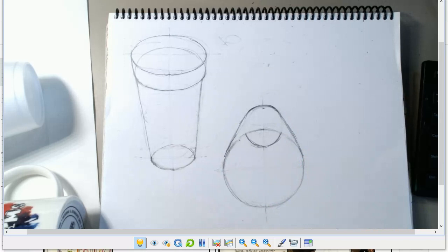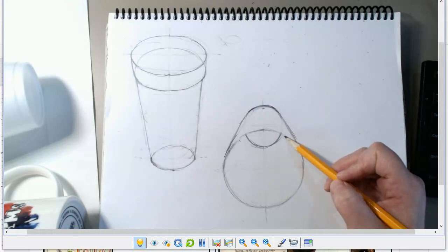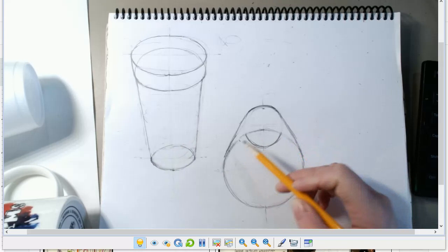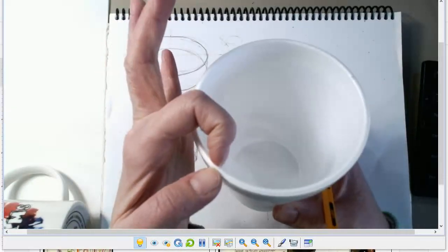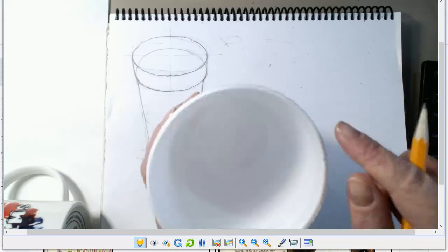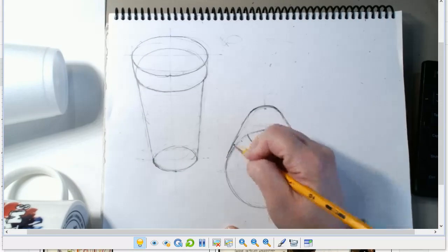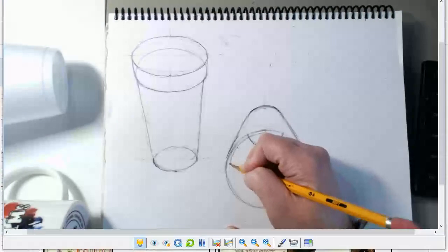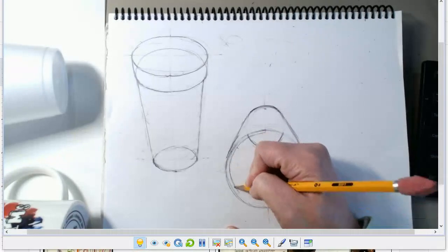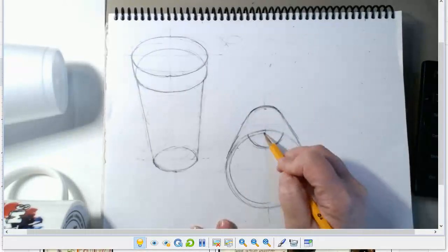We have about 3 more minutes left. The last thing that I would suggest doing is thickening some lines that indicate edges. So for example, this top edge of my cup has thickness. There is a lip that's there. If I just leave it as a line, it tends to look as though it's paper thin. So I would just actually go back through and add a parallel line all the way around, taking my time.